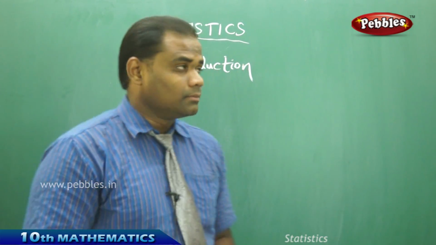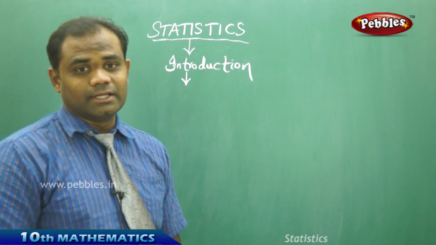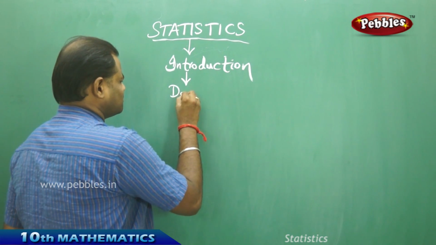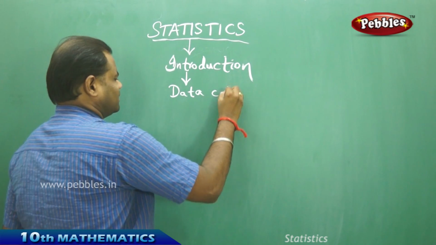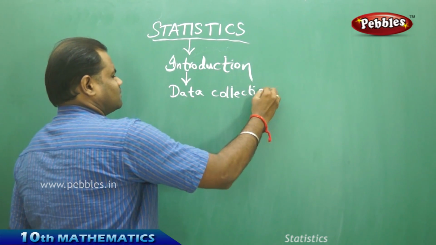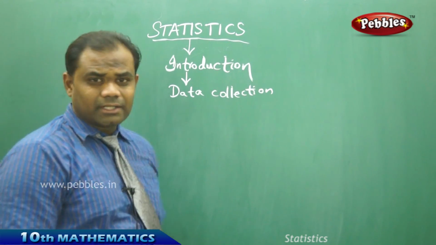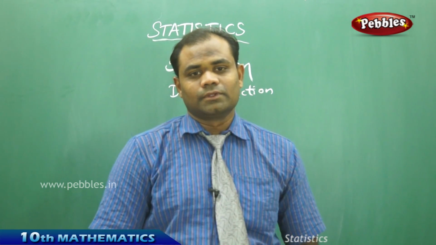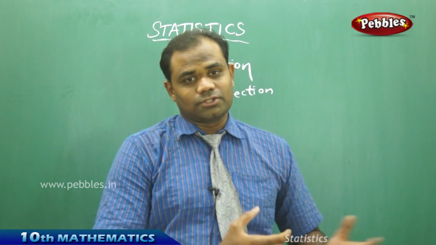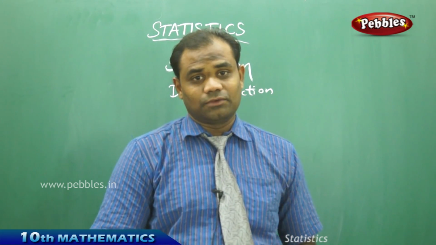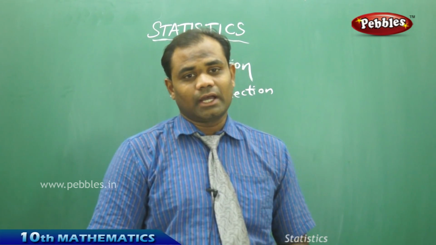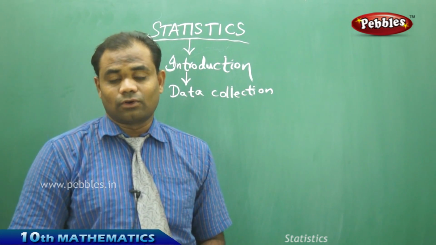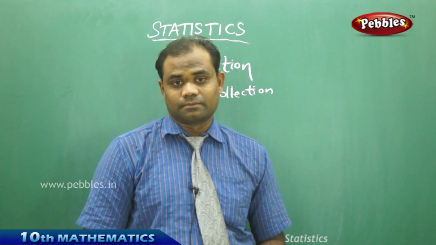Therefore, the other name for the topic statistics is data, because the first thing which comes into existence for this is data collection. Now every statistical problem deals with the data. How do you collect the data? So for example, I have 40 students in the class, or I have 26 students in the class, and I want to record the marks they obtained in mathematics for all those 26 students.